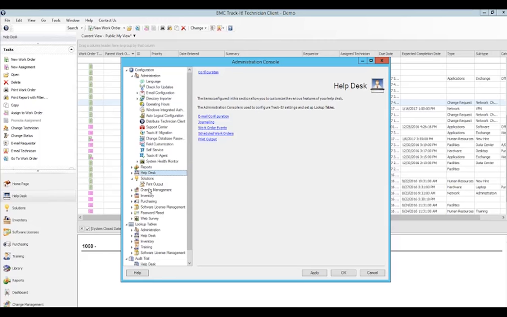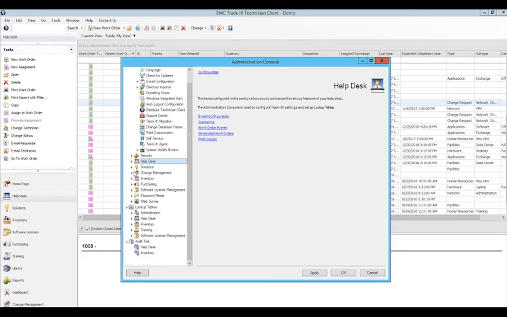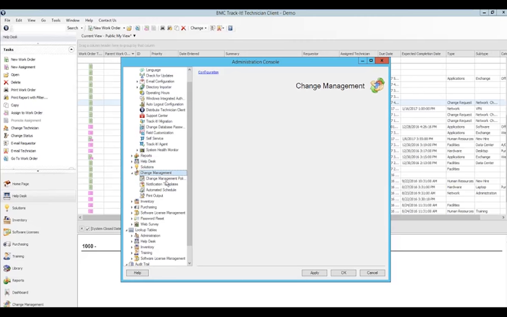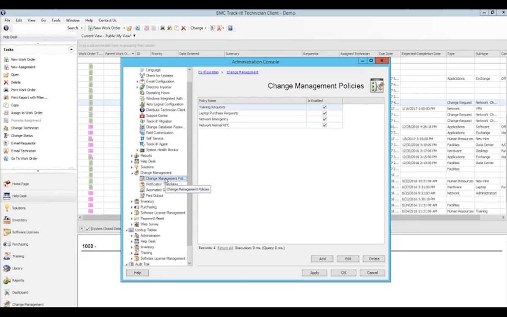Setting up your change management, getting it configured. Inside Track-It, change is what are the requests, the work orders that need authorization. So you build those in here.